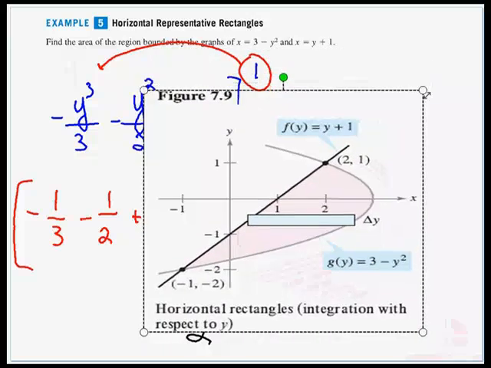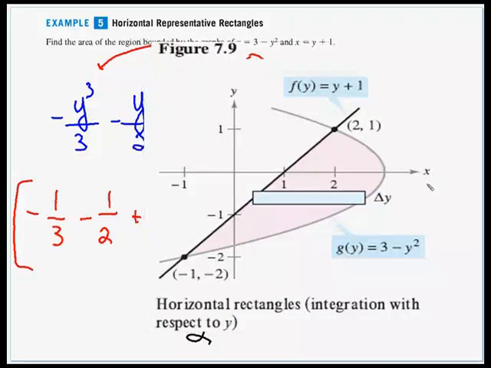And let's see what this one looks like. So first we set our functions equal, and we found the y values where the functions intersected. Here at a y value of 1, and then here at a y value of negative 2. And then we wanted to figure out what curve was to the left or right of each other. So we took a number in between 1 and negative 2, and 0 fit the bill just perfect. I plugged 0 into each function and found 2 values, 1 or 3. The 1 was the lesser of the 2, so that was to the left.